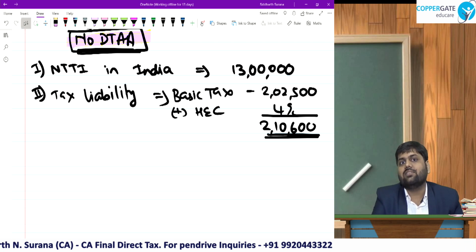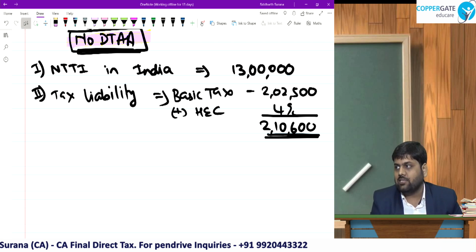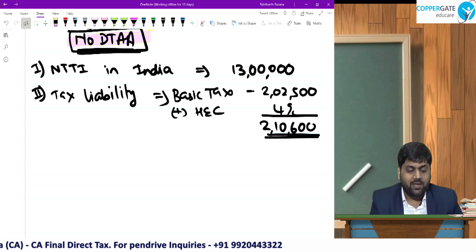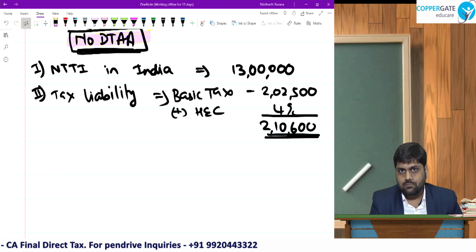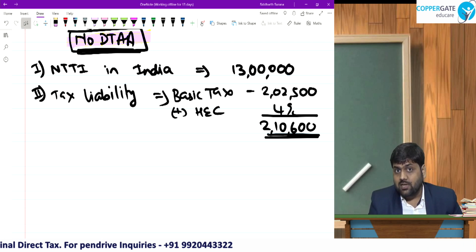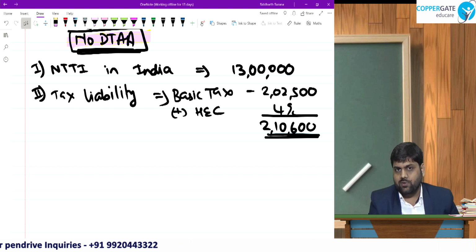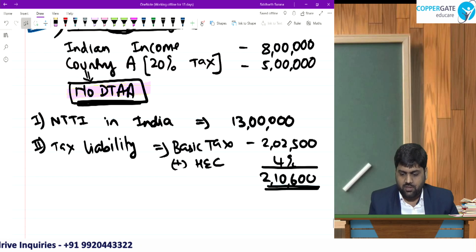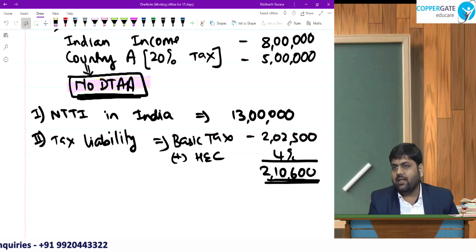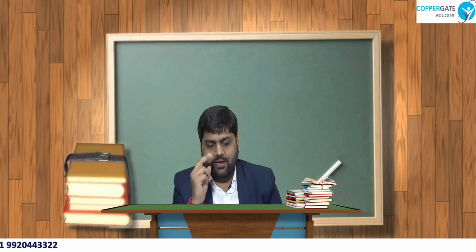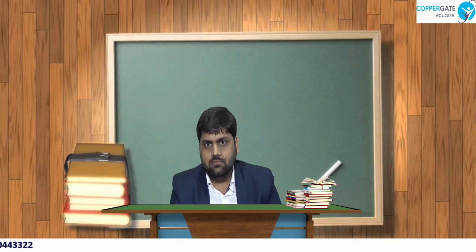This is that stage of the calculation where you have to pay maximum attention. Maximum focus, maximum attention should be on this part, because this is the only thing that I have to teach you under unilateral relief. Listen to me very, very carefully. What is the total income in India? 13 lakh rupees. Can I say this 13 lakh includes 8 lakh Indian income, 5 lakh foreign income? And this 13 lakh has been taxed in India at the applicable slab rates.